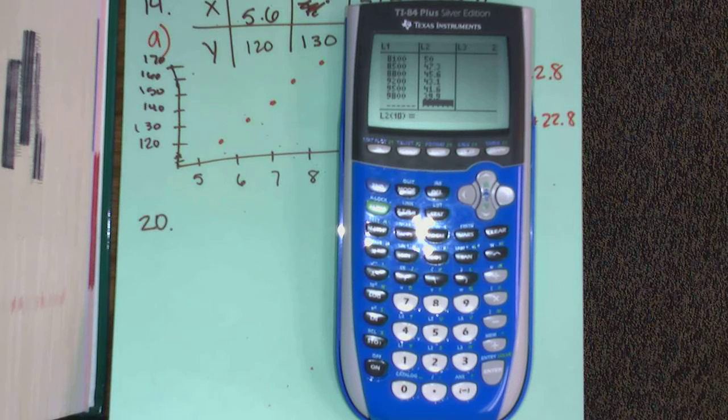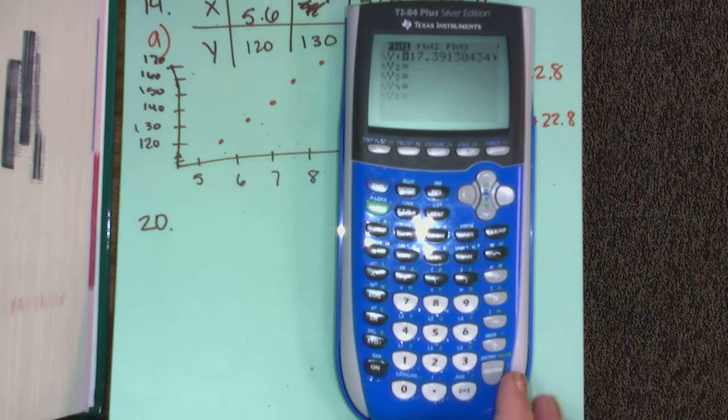Do what? Just wait a second. I'm going to do it with everybody. I'm waiting for everybody to get them all in. Alright, once you have your numbers typed in, look up so I know we're ready. No, wait for everybody. If you are done typing in your numbers, you can go clear your y equals. I hit y equals and clear.